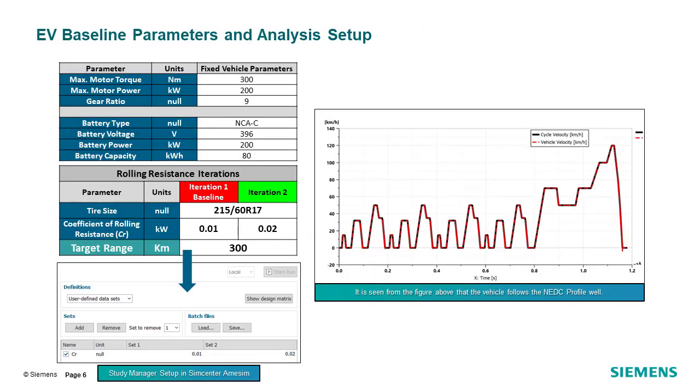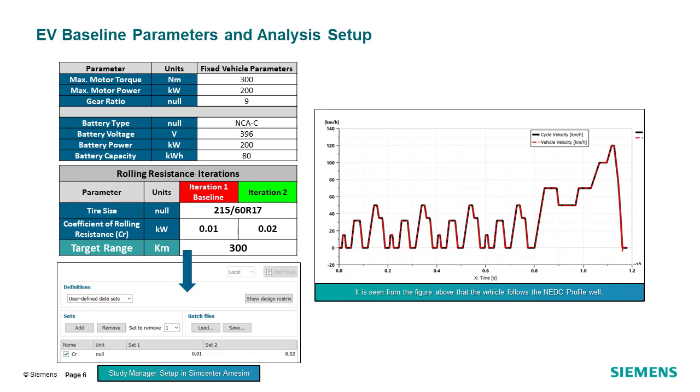In order to observe the effects of coefficient of rolling resistance on the driving range, all the rest of the vehicle parameters will be fixed and used as baseline parameters. These baseline parameters are shown in the table above. The parameters are for battery size and electric motor size. We will also select a baseline value for coefficient of rolling resistance for the vehicle against which the changes can be compared. We will look at two iterations of coefficient of rolling resistance acting on the vehicle, as shown above, apart from the baseline, to study the effects of coefficient of rolling resistance on battery range.